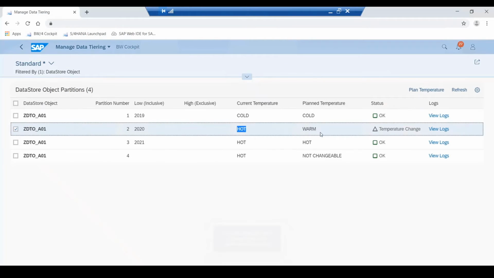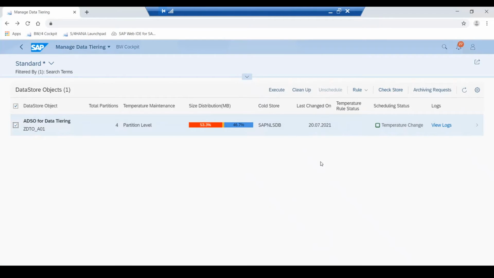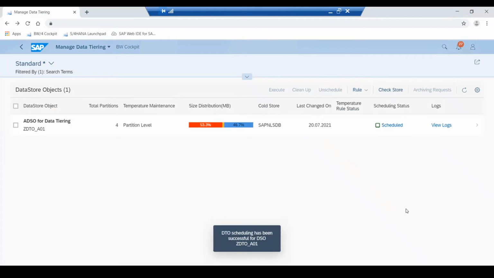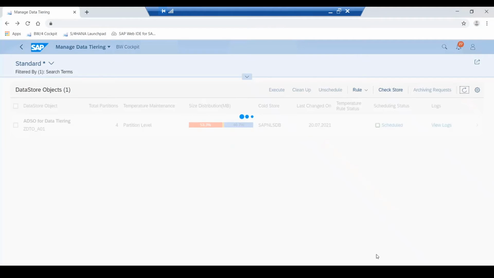Current temperature hot, planned temperature warm. Now let's execute this as well. Let's give it a minute or two to run.